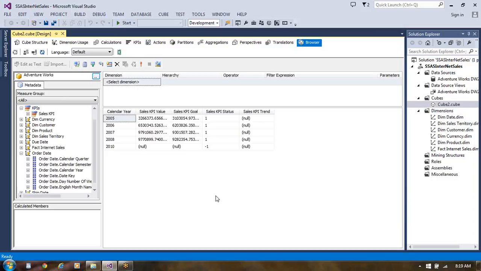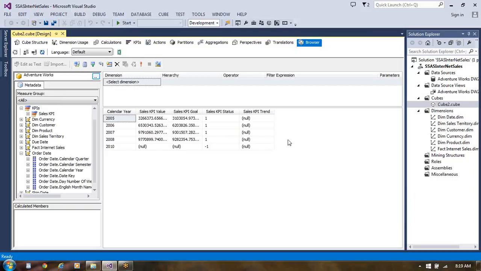So it is showing sales KPI status 1, 1, 1, -1 in 2010, because we don't have 2009, the previous year is not available, so it's showing -1. But the sales KPI trend is not changing. When it's 1, it should be showing us the green color value, but it's not showing.